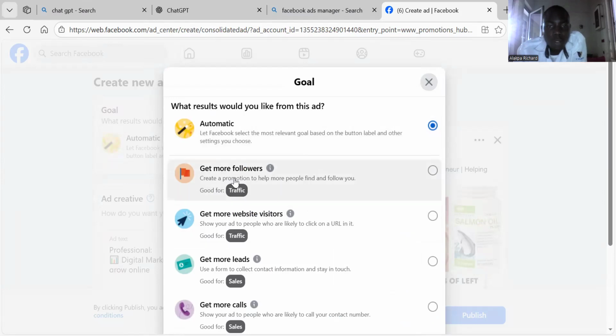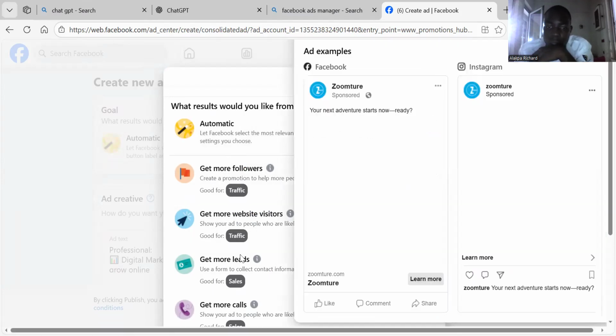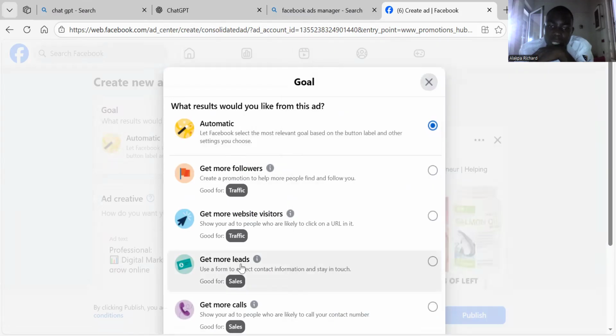If your goal is to get more followers, or traffic, more website visitors, or more leads, or more calls, select the one that you want. I'll be explaining some terms here.